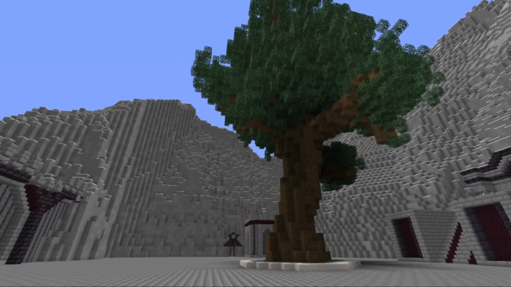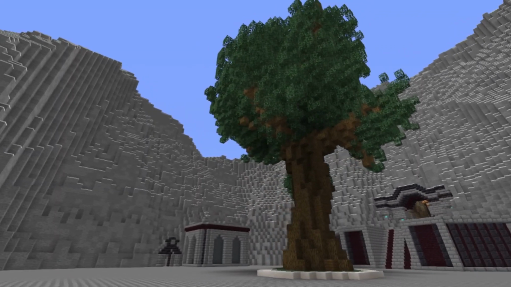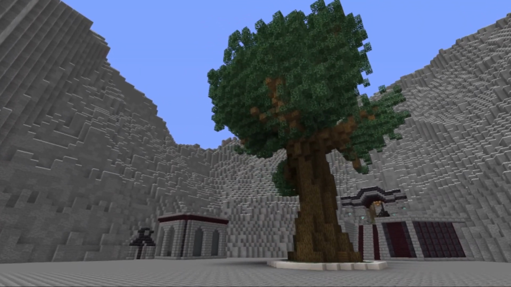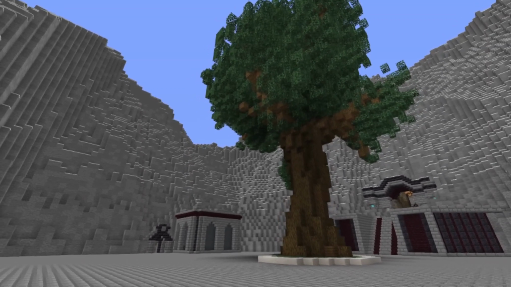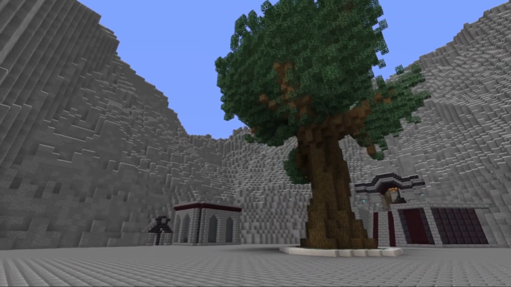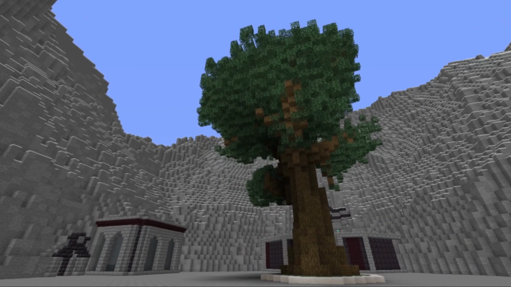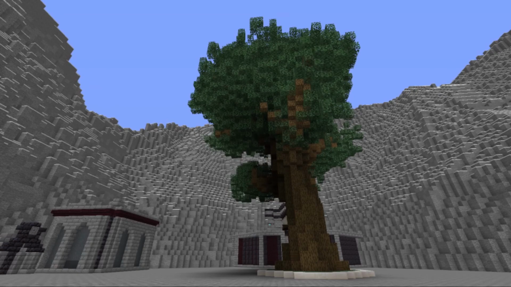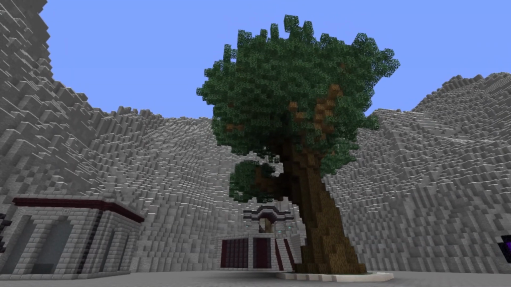Look at him now, how magnificent our Kevin is, how he has grown from that little sapling that we got off of Mr. Magic Blocks a few episodes back. Now I will say I cannot at all claim credit for this design, partly because of time constraints and partly just because I cannot build trees at all. This is not one that I've built, I got it just off of a download that's freely available online. It's a big world full of many different custom trees, so I will post a link to that down in the description.